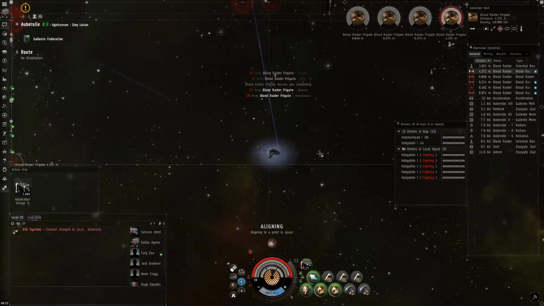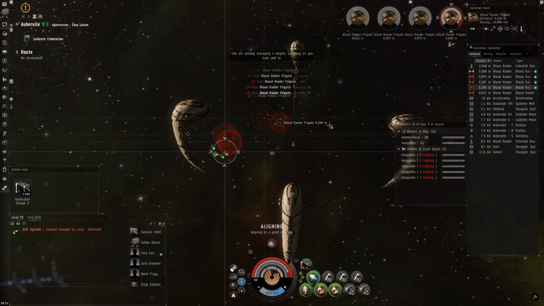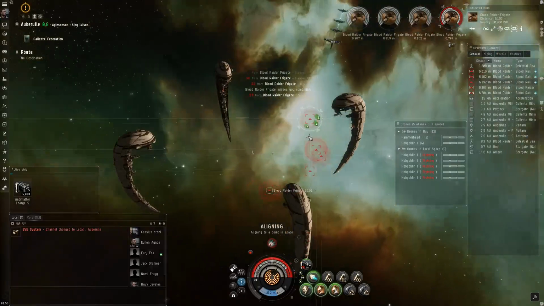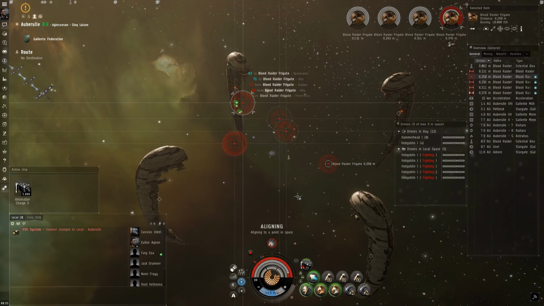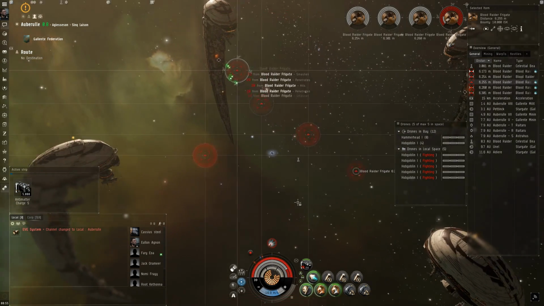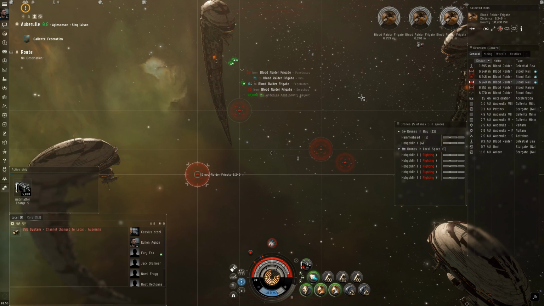So let's take a look here. This is just me flying through my very first site in a Gallente Alpha clone. So the very first room is going to be tough, especially for an Alpha clone, I think, because you jump in right away. Even if you jump at distance, the frigates will actually get to you pretty quickly. And then they web you, and then you are totally screwed.